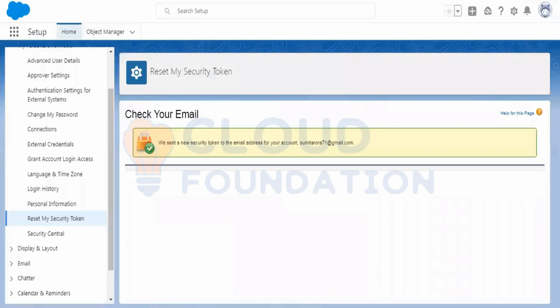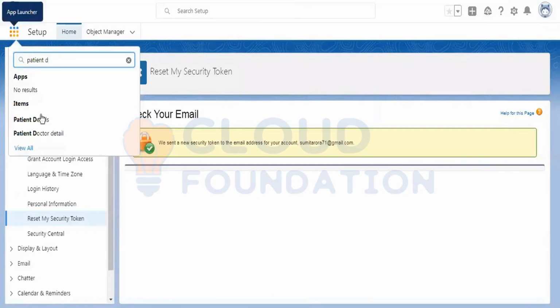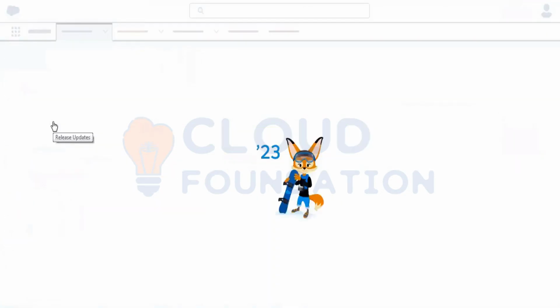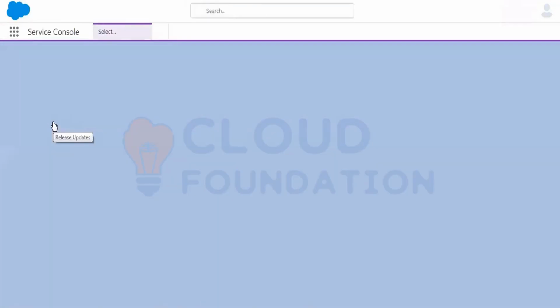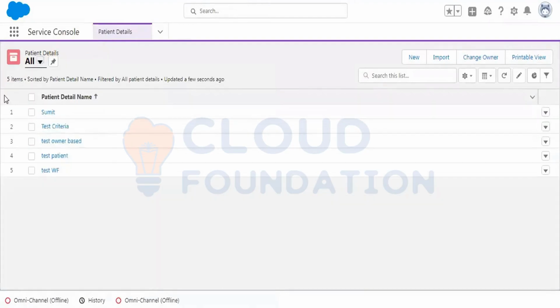Before we jump on to the practical part, let's open the patient detail table. How many records are there? Let's see. Patient detail. We have 5 records. And let's open the recycle bin.